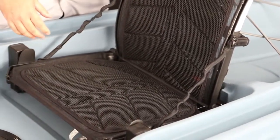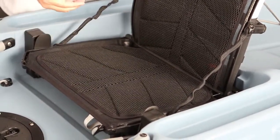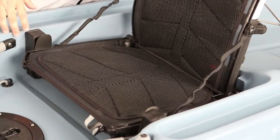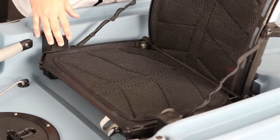I always recommend starting off in the low position, not starting in the Vantage position, because as you raise the seat up, your center of gravity is a little higher, so it could feel a little tippy at first. The boats are very stable, but I do recommend to start in the low position.